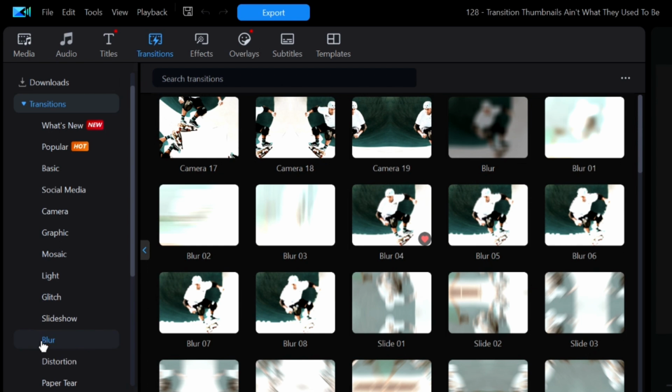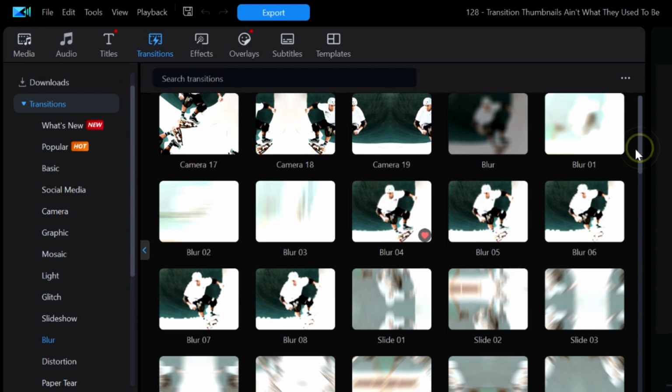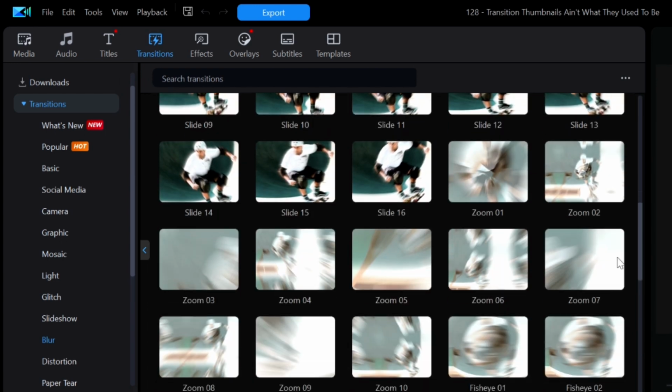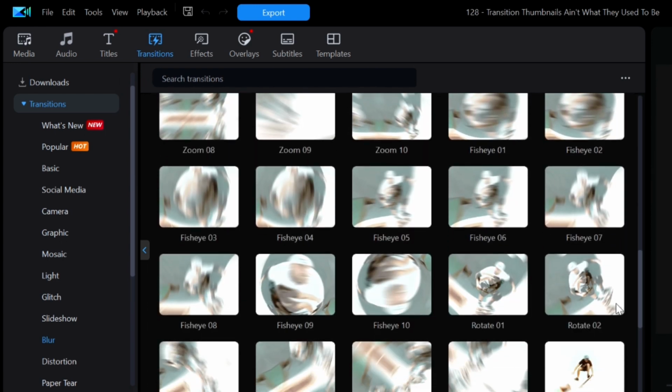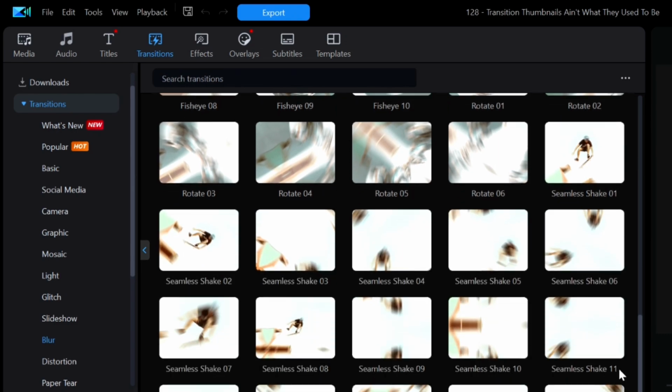One other minor detail with the new versions is that the first transition is not automatically selected, so I have to start the preview window. But to make matters worse, once I open up any of the categories and I scroll down towards the last one, you'll see that once again the idea of alphabetic order does not exist in CyberLink land.